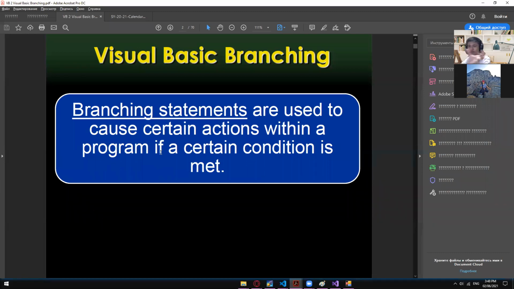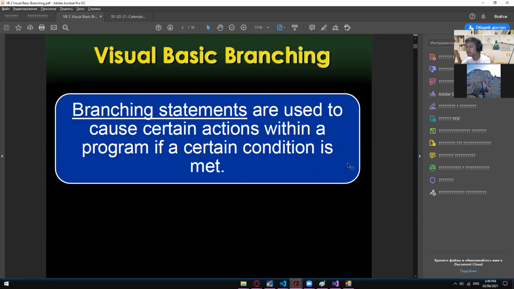What will happen if you didn't follow the condition? It will lead us to the false statement. So we have a true statement and a false statement. Let's say the true statement is a reward, and the false statement is most likely the opposite, maybe a punishment or anything bad that will happen to you for not following the orders of your parents.